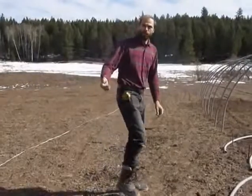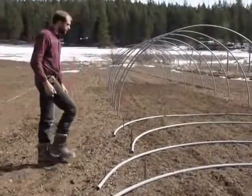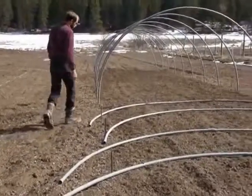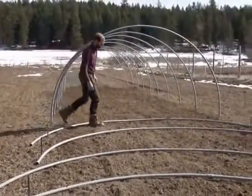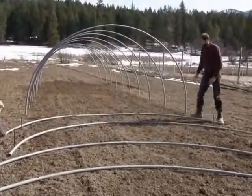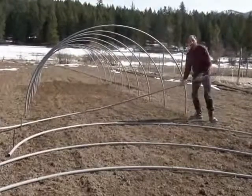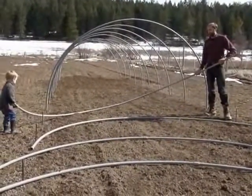My son David is going to come over here and give me a hand. David, come on, help me put these hoops on. I use 1-inch PVC conduit for the hoops, which works good. You could also use 1-inch PVC water pipe, although it won't last as long because they're not UV resistant.